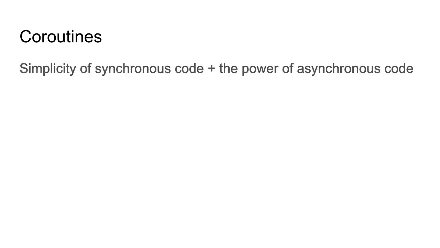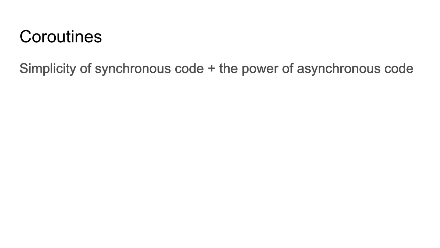I hope this video showed you why people are so bullish on coroutines as the future of asynchronous programming in Android. They combine the simplicity of synchronous code with the power of asynchronous code. So with coroutines, when a suspend function returns, you know all the work has completed. And that's a pretty amazing property, which really simplifies and makes our code easier to reason about.